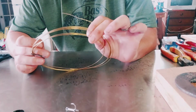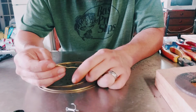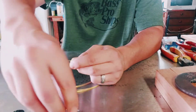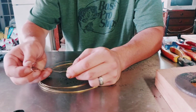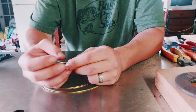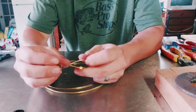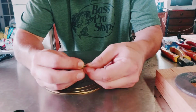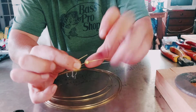We've got brass snare wire that you can pick up at Walmart, Canadian Tire, that sort of stuff. Feed your first bead on there first, and then put your hook on. Today I'm using just a size 4 treble hook. You put your hook on, fold that over that first bit, so that way your hook's on there and your bead is above it.